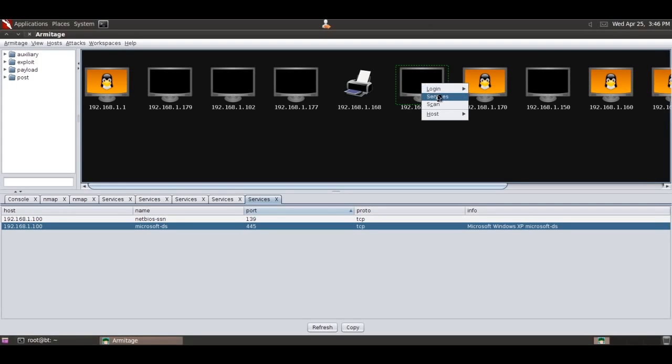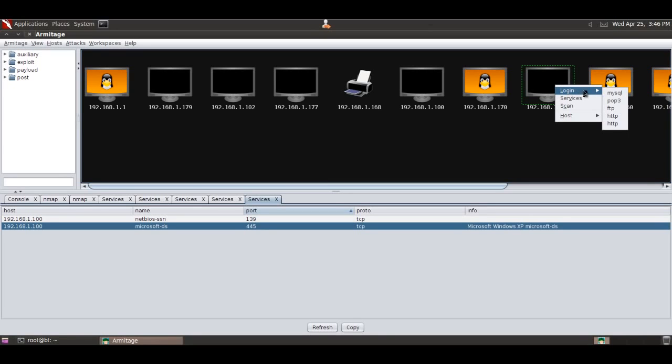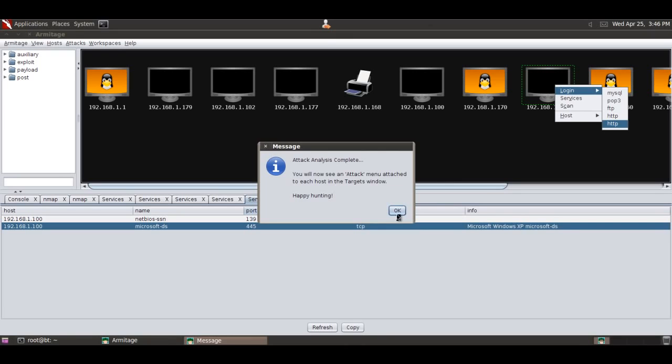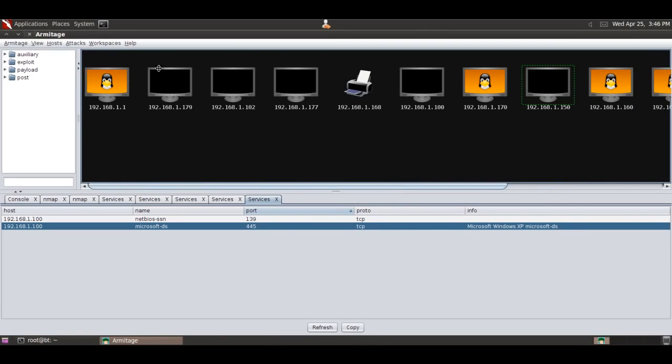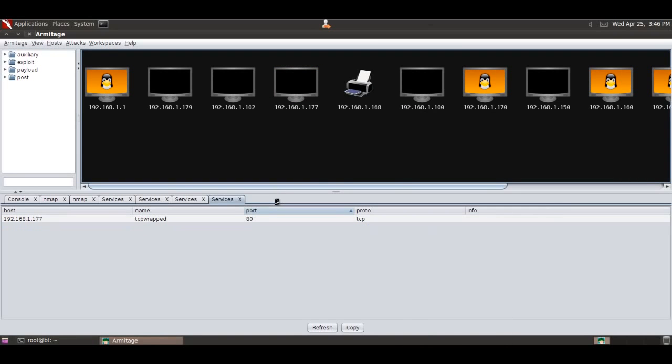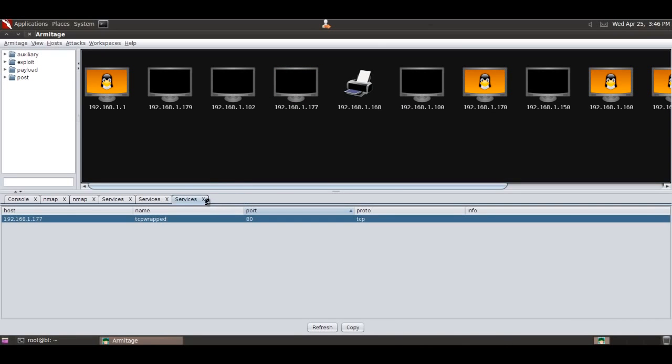This one is vulnerable to PsExec if you know the user. You can click find attacks and that'll scan that box for any attacks that you might be able to use. We've got all kinds of stuff here, but this is just basically an overview of Armitage. From here you right click, attack, and use one of these, but usually the attacks that are actually usable aren't in this menu, so you've just got to build up knowledge of what ports mean, and what something is vulnerable to if it has a certain port open.